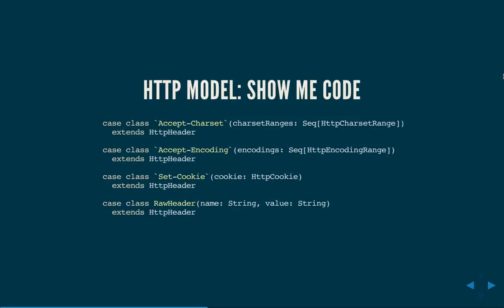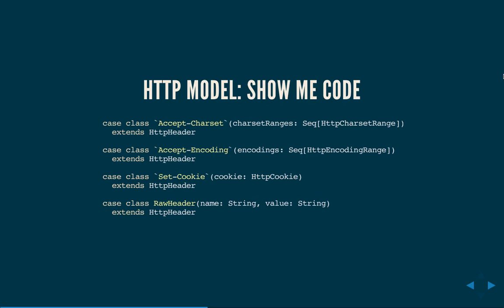We also model the most important header types properly. So you don't have, as in many other frameworks, a string pair, which is often the only model that other frameworks give you for modeling HTTP headers. But there's a proper type, Set-Cookie, for example, and it has a value which is an HTTP cookie. So it's, again, not a string. So you don't need to worry about how cookies are rendered, how they are parsed, or anything. Spray does all this for you.